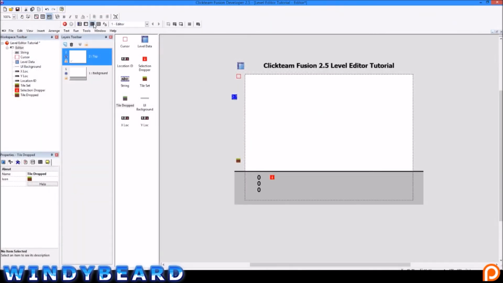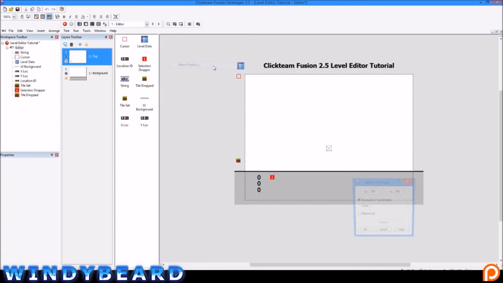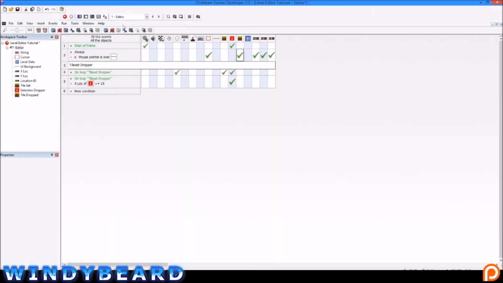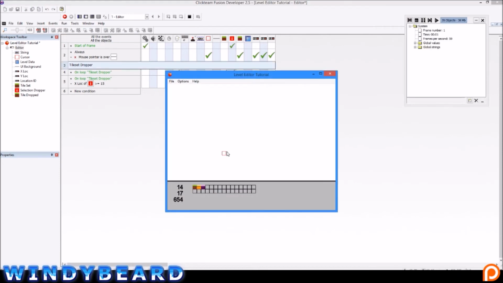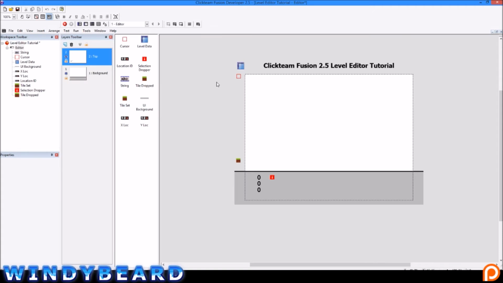So we want to go back to our mouse pointer, always event here, and we're going to set this tile dropped. We want to set its position always relative to the cursor. You can't see it, but that thing we just created is always linked to the mouse.